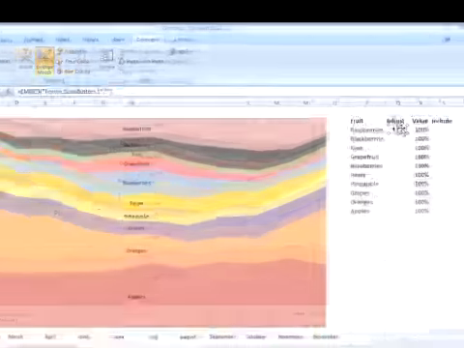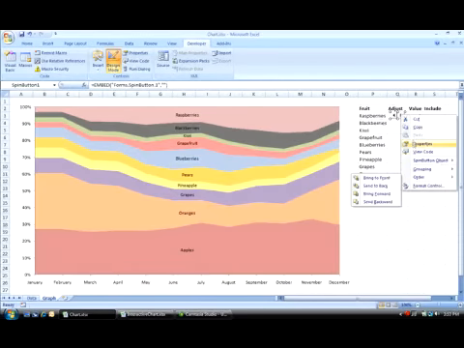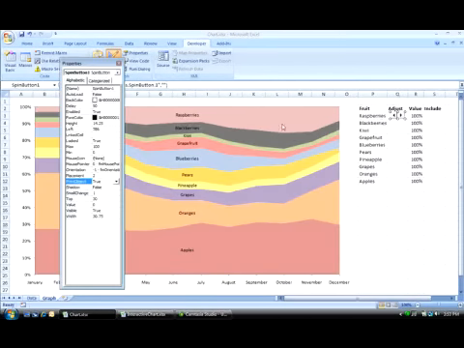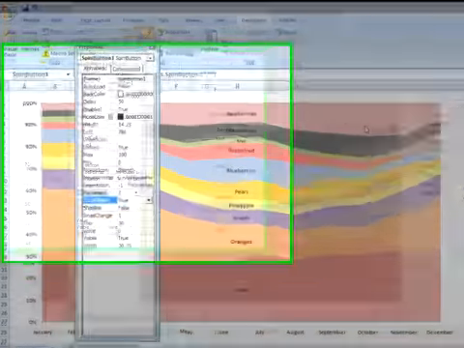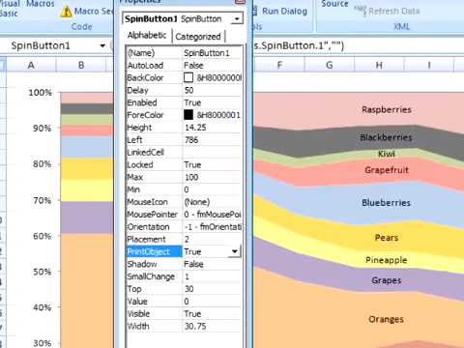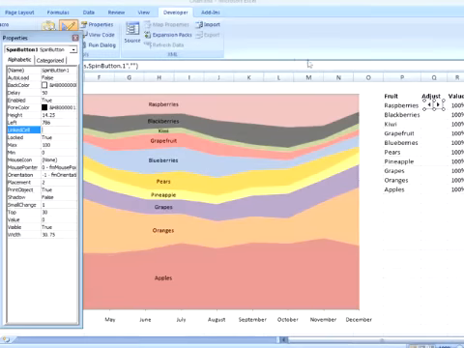We're also now going to right mouse click on it and choose Properties. So this may look a little scary, but don't get overwhelmed. It's just a series of values that we can control related to our spin button. So, for example, we can link this cell to another cell. So, right now we need to link the spin button to the raspberries field, specifically the raspberries value field.